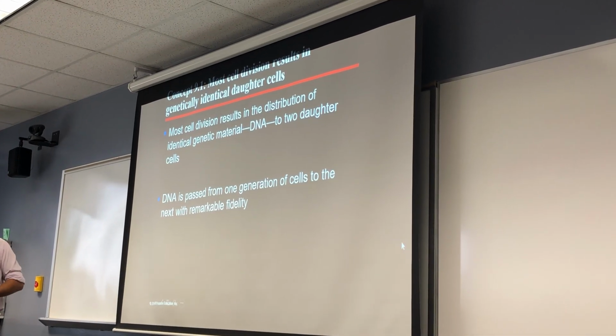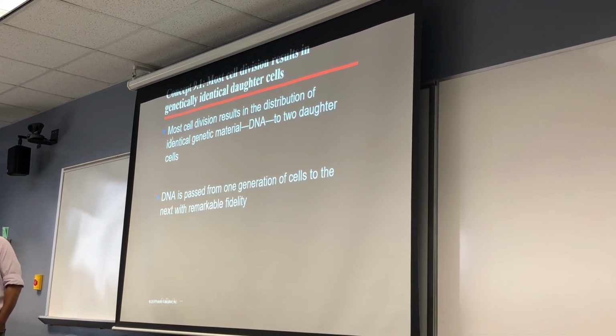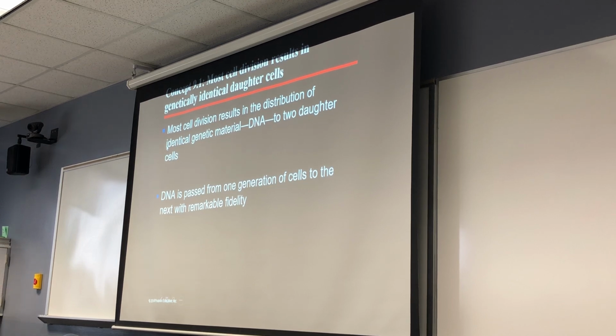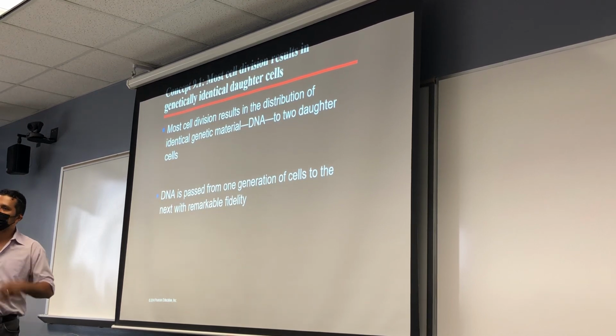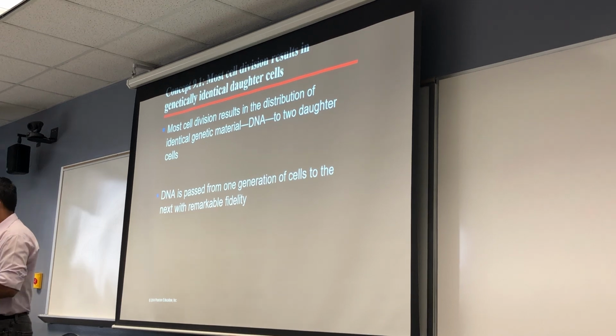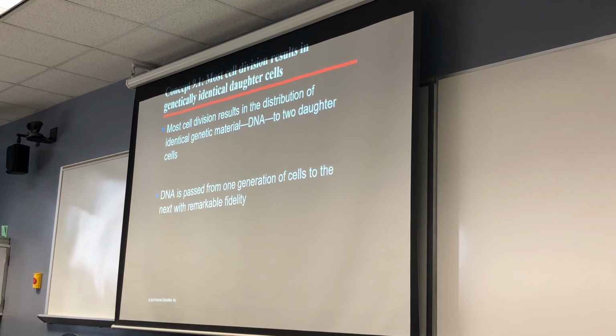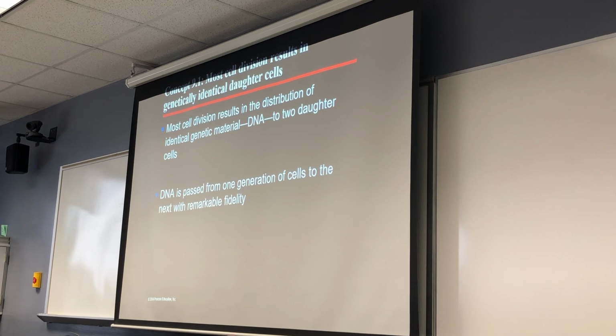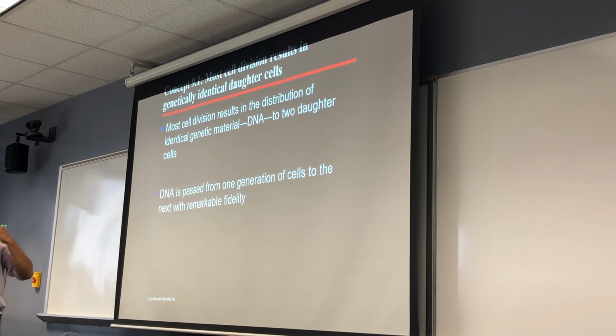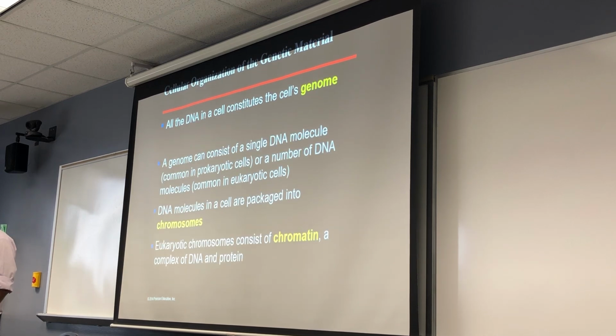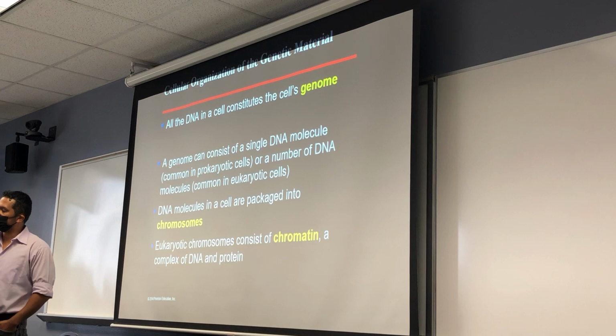And here in mitosis, in this cell division, the distribution would be of this identical genetic material to the daughter cell, the DNA. So you go from one cell to two cells, identical copy of DNA. In mitosis, the DNA is passed from one original cell to the next with remarkable fidelity. Again, with the exception whenever there are mutations, but that should not be the case. There are some processes for proofreading and so on, in case there are some errors in the DNA. But the goal is to have this remarkable fidelity, and you have the exact copy of DNA from the parent cell to the daughter cells.